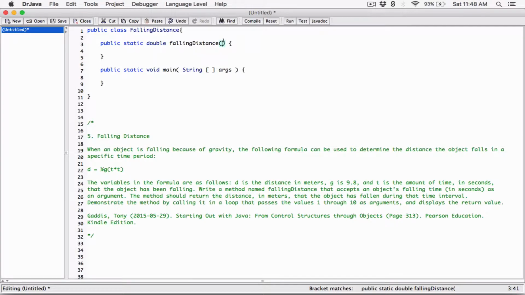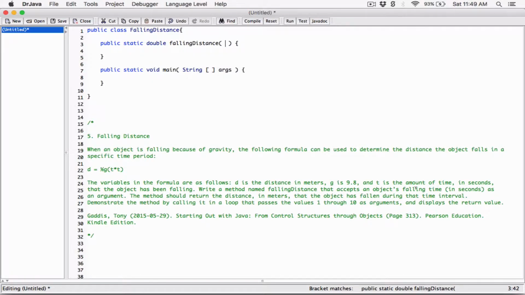And when you read further over here, it says the method should return the distance in meters that the object has fallen during the time interval. So I know I'm going to return the distance, but over here, it says write a method named fallingDistance that accepts an object falling time in seconds.